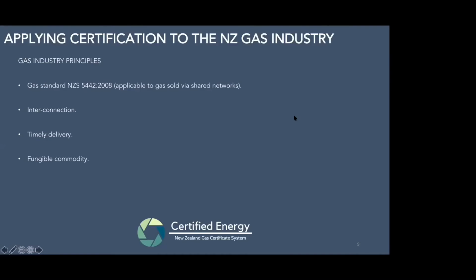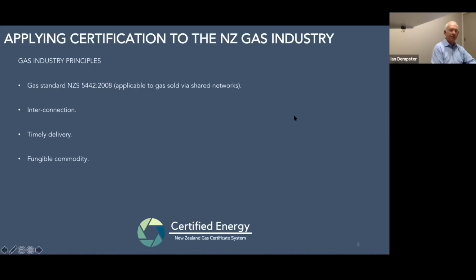Can I just quickly ask the question then in relation to gas at the injection point into a shared system. Because my understanding at the moment is that you're actually required to inject to meet the gas spec. You can't rely on the system to even it out. Is that correct? Absolutely, yep. Each injector should, well, I was going to say should be, no, must inject spec gas. And if they discover that they're not, they either have to put it right straight away or stop injecting.